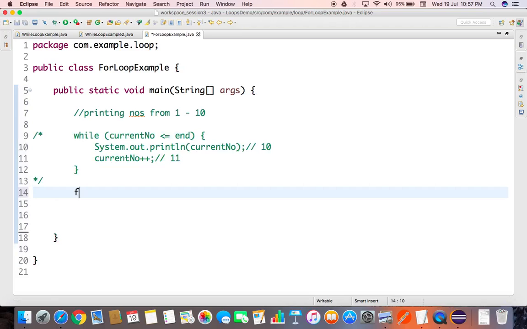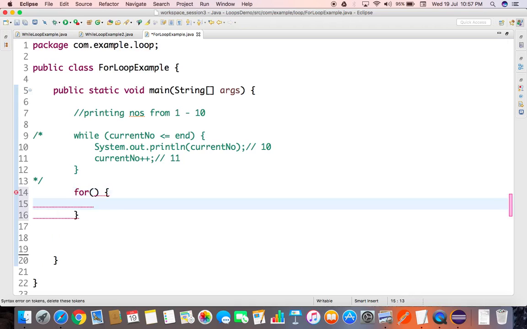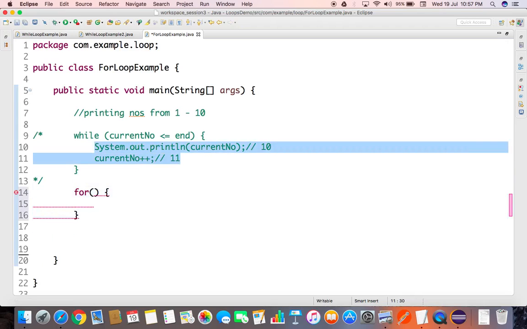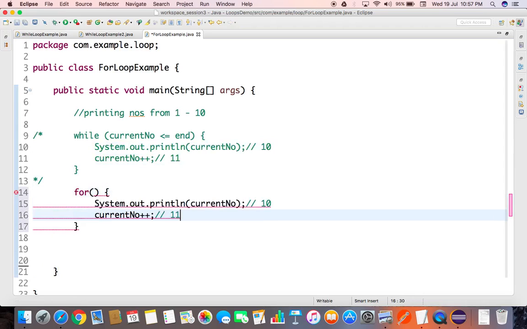What I'm going to write now is a for loop. I have already introduced you to if, while, switch and everything. So whenever a new syntax comes in Java, it's very simple. As I've already told you, if we're talking about a for loop, we'll have a for, then two brackets and this body. That's it. Now we have this body. So whatever code we have written over here, that code we are going to write over here.